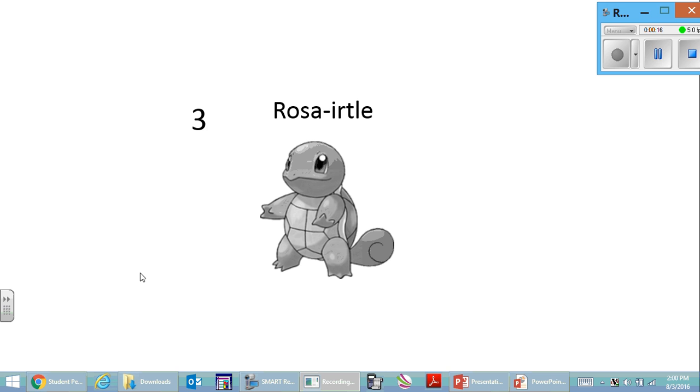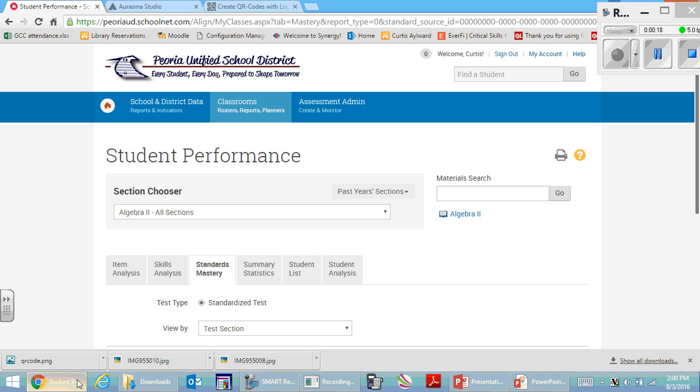In the next section, we're going to go through how to locate test mastery and performance on previous things. And again, keep in mind, the district does not have all the data uploaded. That's a work in progress. But as a math teacher and as core teachers in a variety of subjects and elective teachers as well, understanding where our students have mastered things and where they haven't is critical.